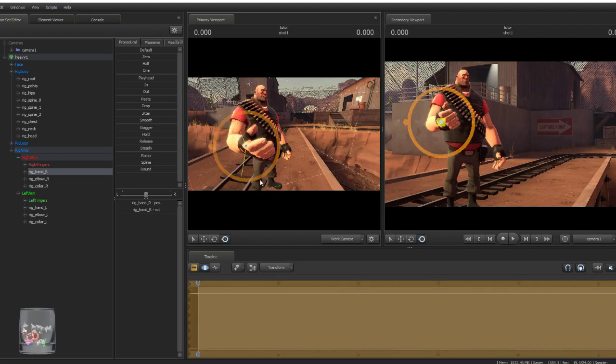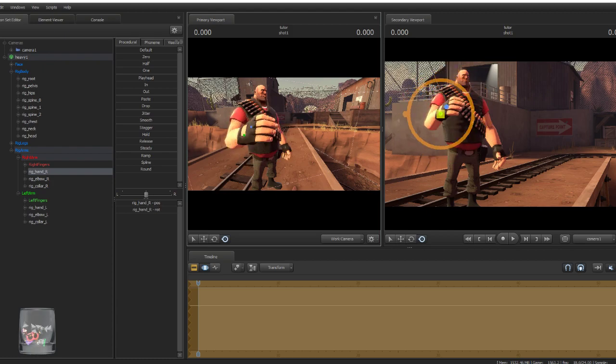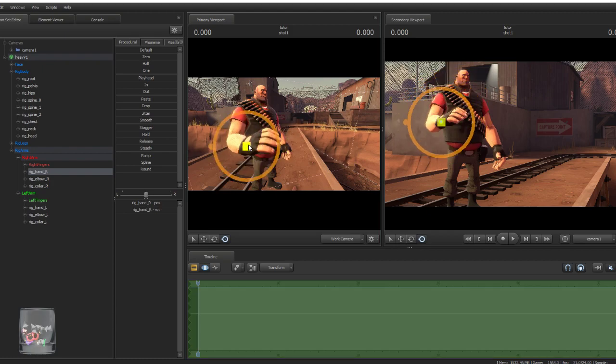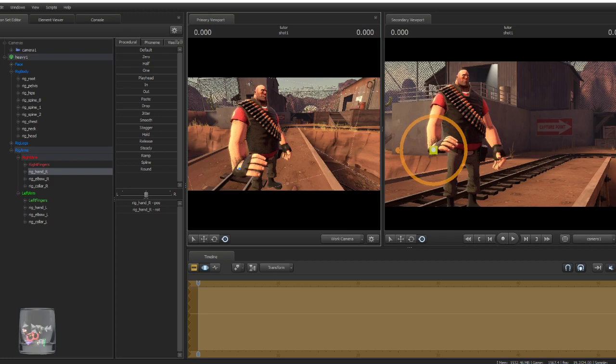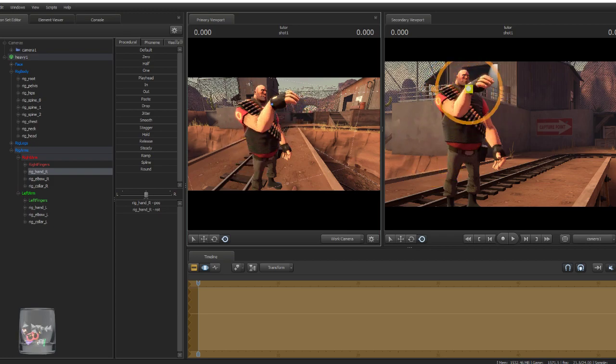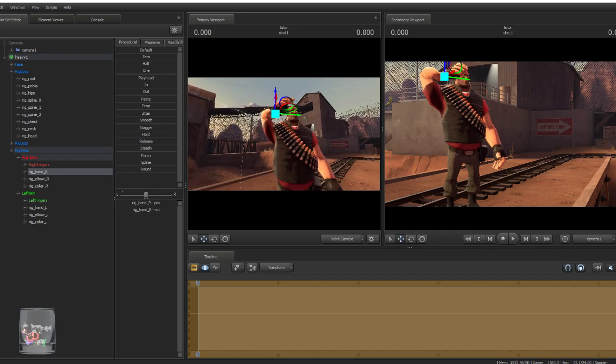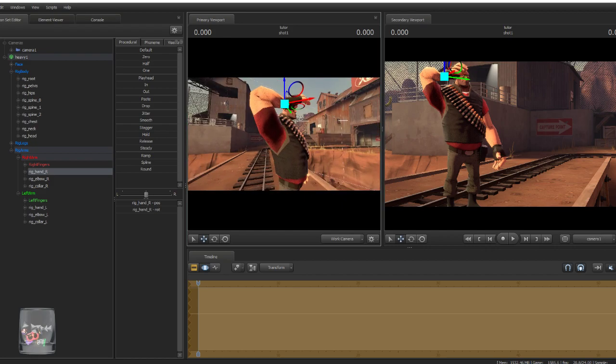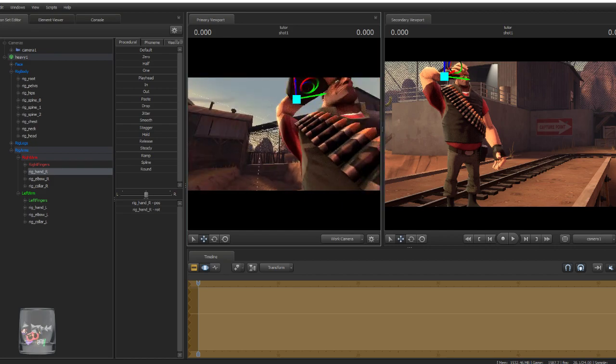You can rotate these and they will rotate with it. You can move this around. Basically, the rig script is a big formula that's like, okay, SFM, listen up. If this boy moves his arms like this, this is what the rest of the bones connected to the hand are supposed to do. Now, you can see here, sometimes the rig messes up with the arm and it's like, oh no, what are you doing? What are you doing, my dude?